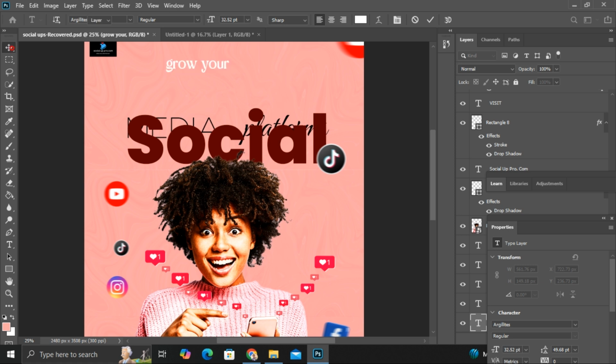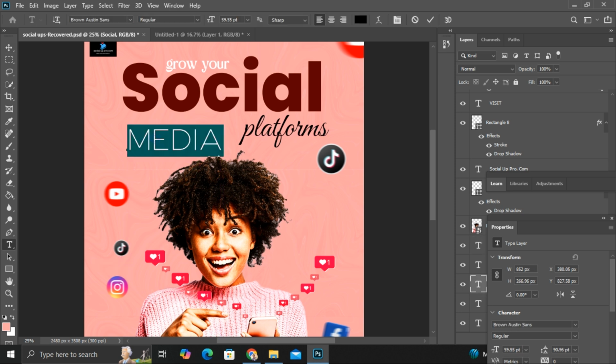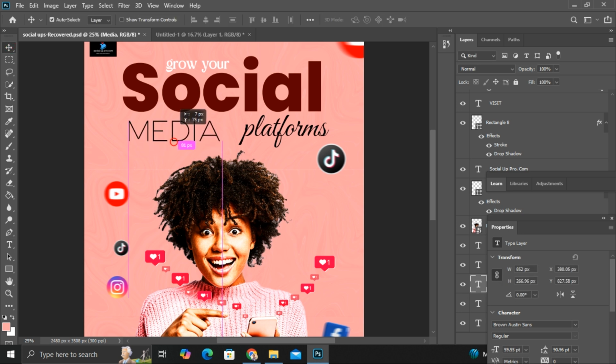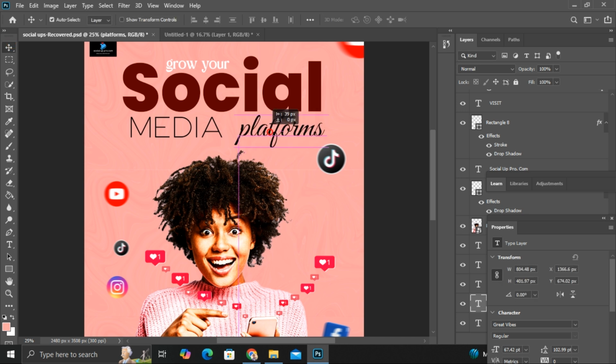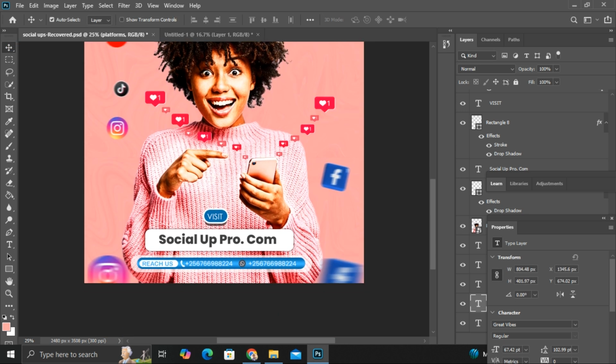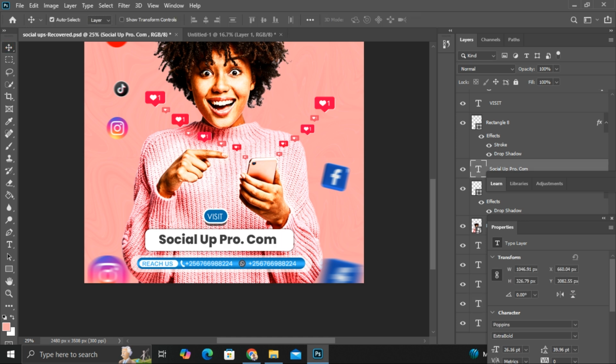This is the font that I chose there, but I wanted this to come out big so that someone can clearly see it. So I'd say choose also a thin brown sans to give it that simplicity. And also calligraphy, Great Vibes. So this is what I chose for the fonts. I think this is Poppins Extra Bold, for people to come to see this, because this is the main thing of the design.